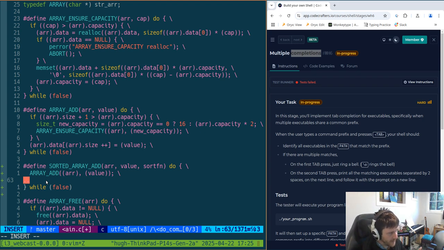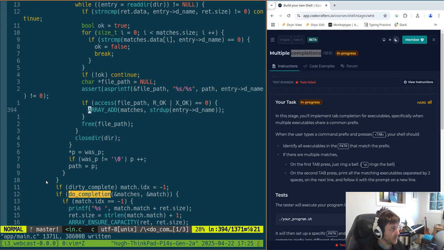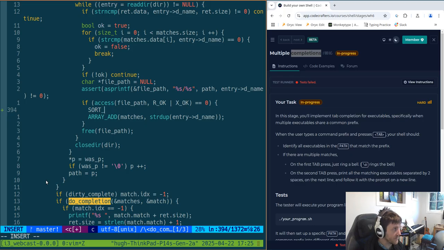So what would we do after this array add? We need to know what the sort function is. So maybe I'll just do this sorted array add, and what we can do is think of what some things could look like.